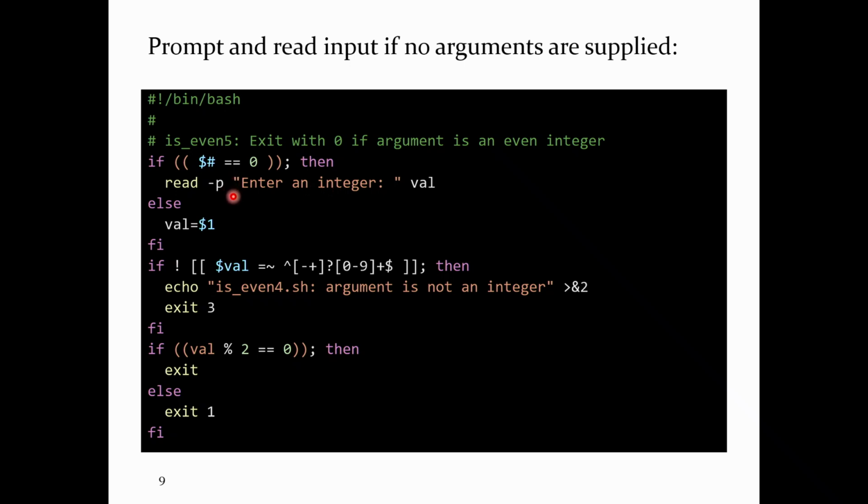So if you don't use a prompt, you have to print the prompt before you call read. And then at the end is a list of names, just a list of variable names. So here I've got one name called val, so that makes my variable val for me, and read will store whatever you type into the command line into val. So if I have no arguments, prompt the user. Otherwise, grab the first command line argument, and then go ahead and do your checking for whether or not val is even or odd. So there's one example of using read.